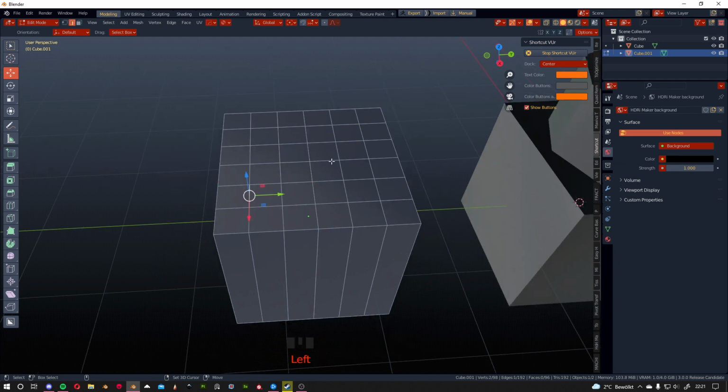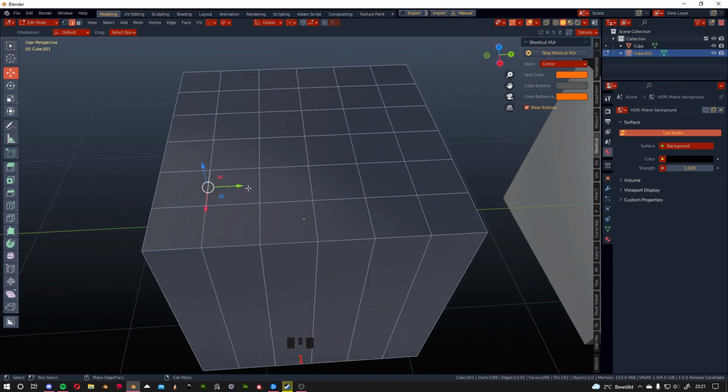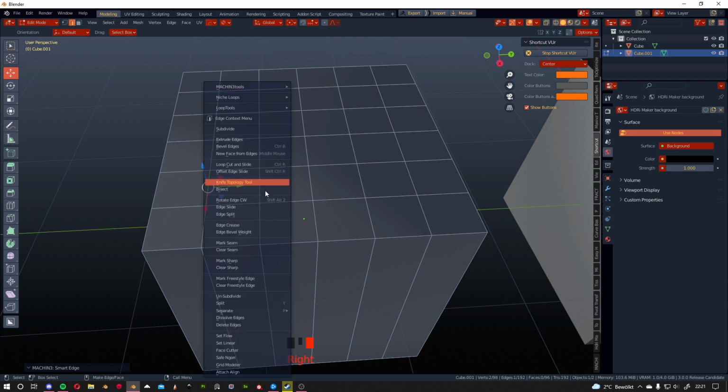Now let's go to the edge mode. What I can do here, 1 has no option, but 2 can rotate edges. This is also built into Blender, called Rotate Edge CV. And you see I have also set up a shortcut here. I will explain why.